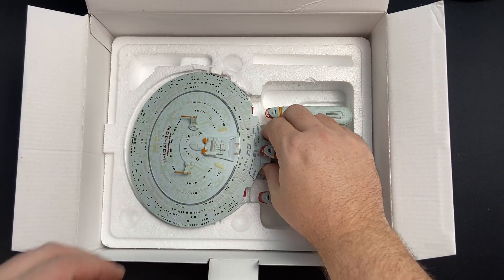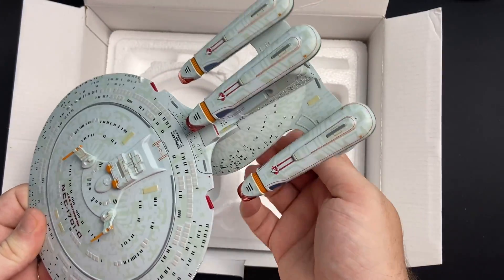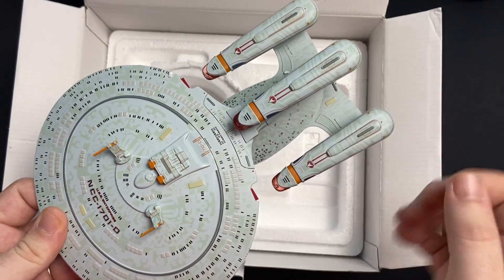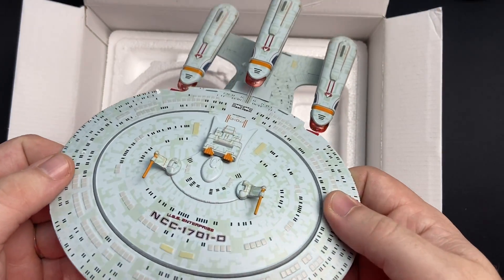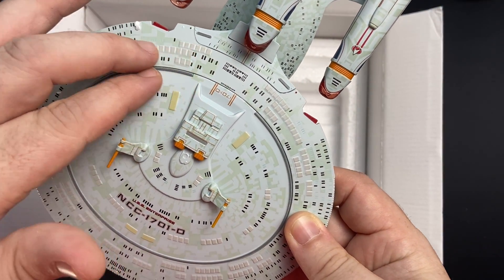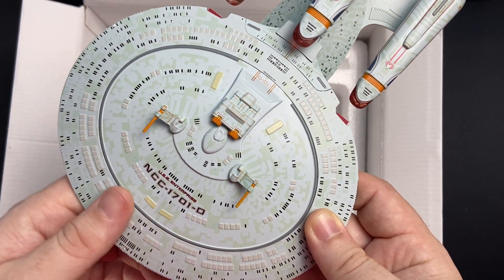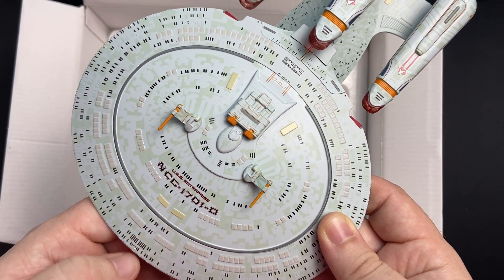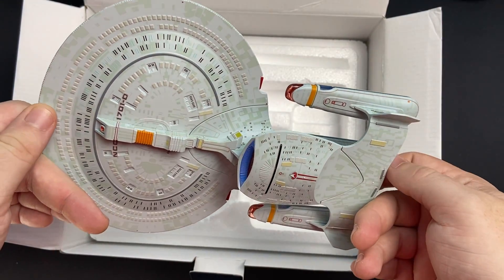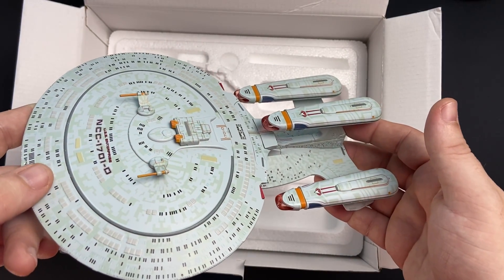Let's pick her up by the neck. Oh, she's heavy. The saucer is full die-cast except for the cap, and the rest is all plastic, so she is front heavy. Very, very nice. One thing I'm not seeing is the kind of red pinstriping from the get-go — it's very much just a regular Enterprise look here. But we'll deep dive into the beast that is the All Good Things Galaxy X Enterprise.